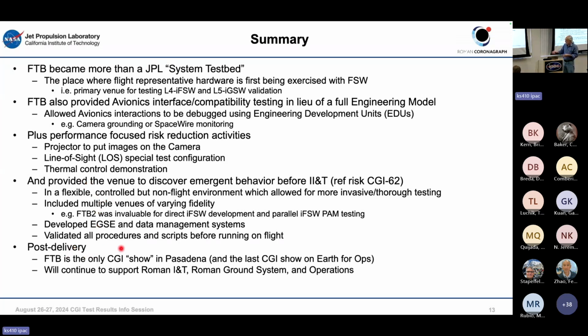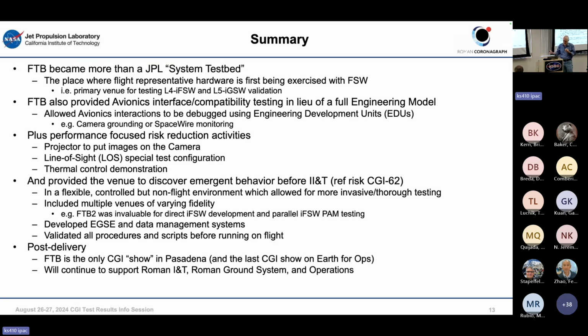And post delivery, we're going to continue to maintain it and develop it. It will be the one thing left here on Earth, in Pasadena, whenever all is said and done. If you want to know what's going on, let's go back to the testbed. There have been many times when something would happen, and the first thing you ask is, why didn't we see that at the testbed?